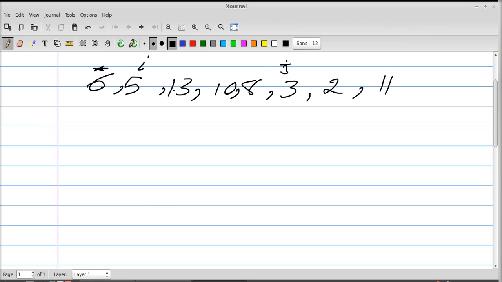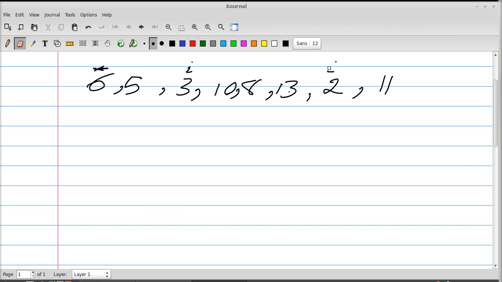Now 3 is less than 6, therefore you're going to swap 3 with I plus 1. I is going to be here. So when you swap 3 and I plus 1, 13 is going to go here, and then 3 is going to go here. Then you increment your I and j. So I now is pointing at 3, and j is pointing at 2.